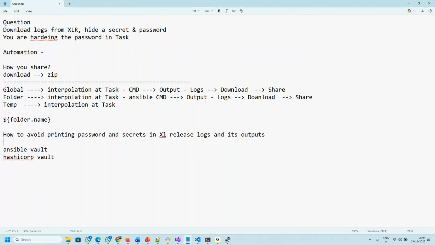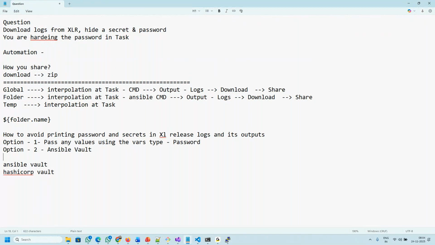Okay. Option number 1, pass any values using the vars type password. Option number 2, Ansible Vault. If you are using Ansible, then Ansible Vault, or many other tools, depending on the scenario actually.